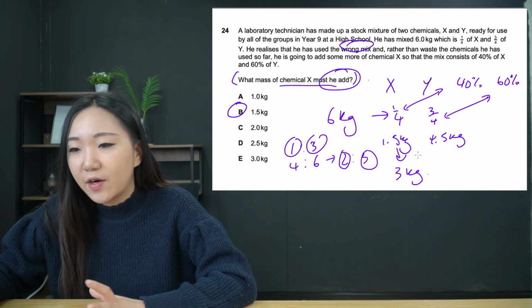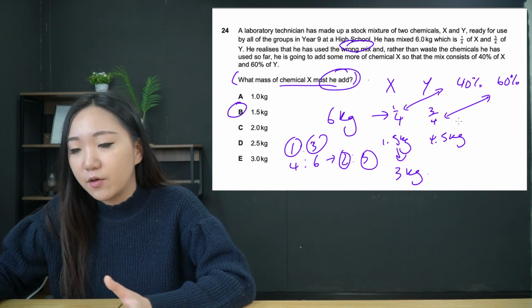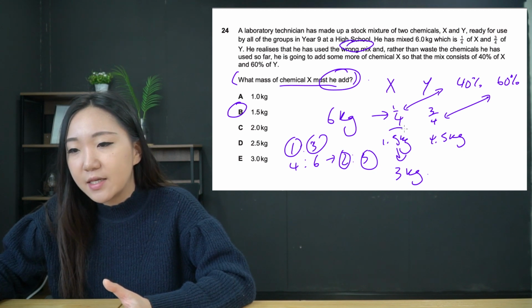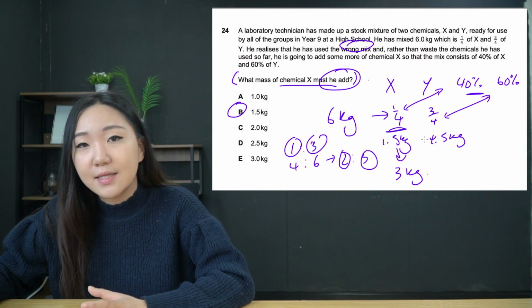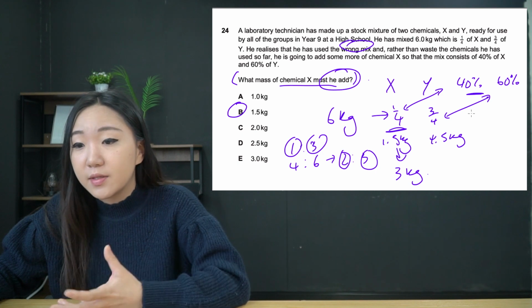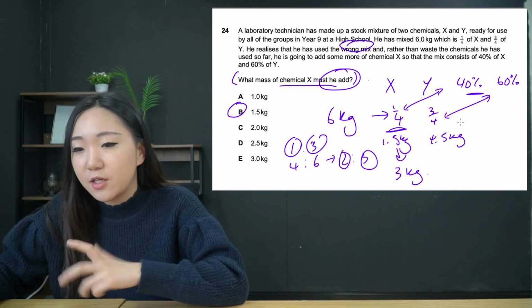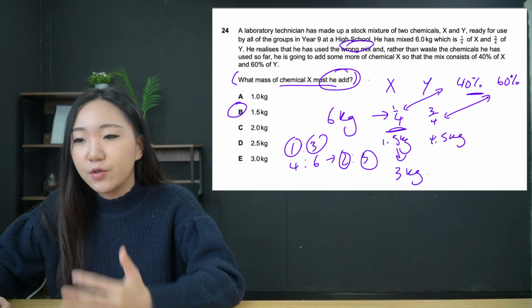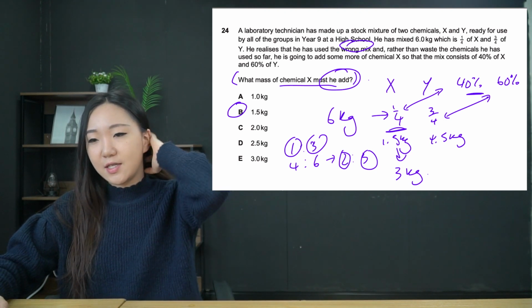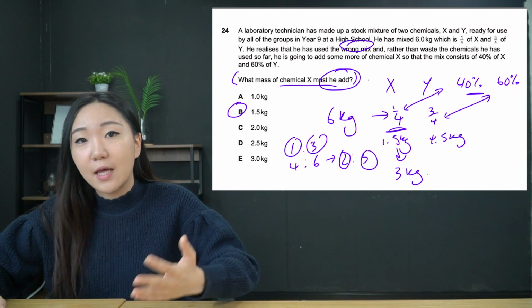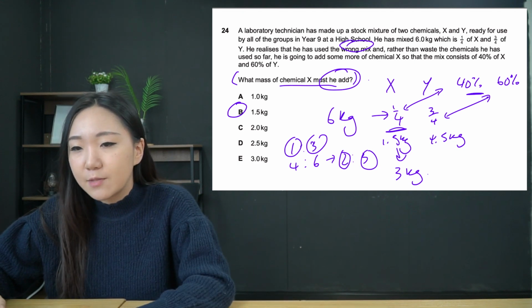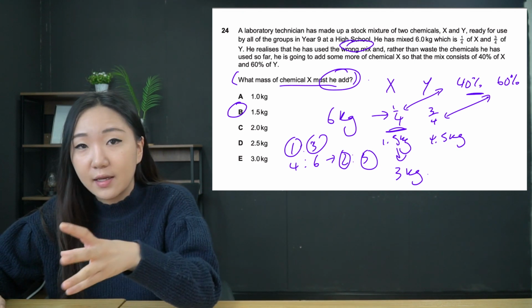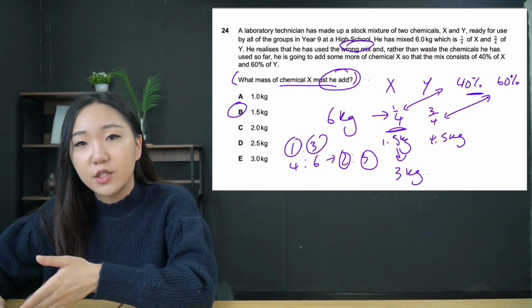So again, this is a very common question type that you might get in problem solving, where you have a mixture of percentages and fractions, but this is as difficult as it's going to get in terms of the numbers. If I saw this, you would just think in the back of your head, okay, I just need to convert one into the other. So just get used to the range of questions that may come up. Obviously you can only do that by going through all the past papers, solving them, and then identifying, okay, what kind of question was this?